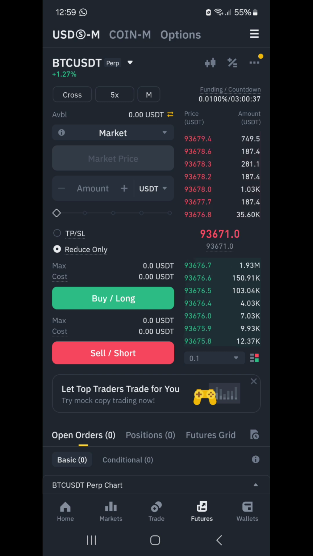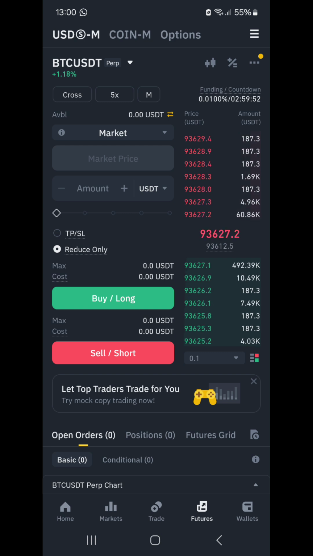So the answer is no. It means that you can use them concurrently. TP and SL are automated exit strategies, while reduce only governs manual orders. You can use them together seamlessly. For example, you set TP at 0.40 USDT and SL at 0.25 USDT. While these are active, you can enable reduce only for manual orders, to ensure any additional actions only reduce or close your position.